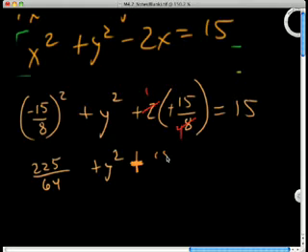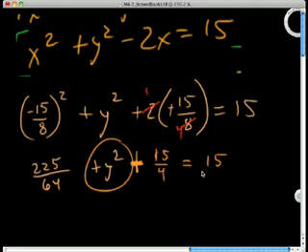15 fourths. All right. And y squared equals 15. So let's see. Now I'm going to get the y by itself. I might as well work towards a common denominator for these before I move them. Looks like 64 is what I'll have to work with, because this doesn't reduce, I don't think.